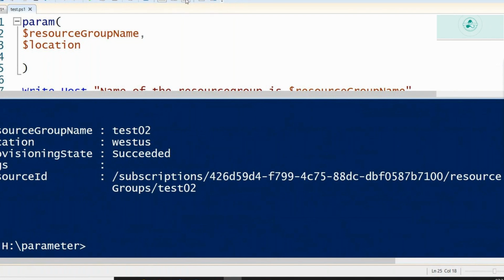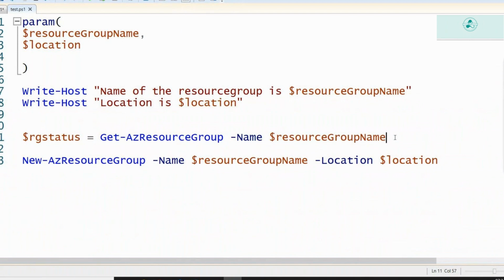But I don't want to throw an error here. In line number 11, I don't want to get an error, because I am definitely sure that the user is going to enter a new resource group every time, and every time the script will run into an error. Now, PowerShell by default works in such a way that if it throws an error at line number 11, the execution will stop at that line. So what I am telling line number 11 is: okay, fine, if you are not getting the resource group, it's okay. I don't want you to throw an error.